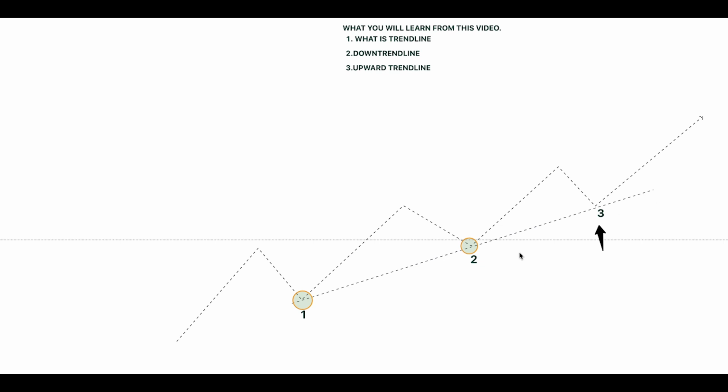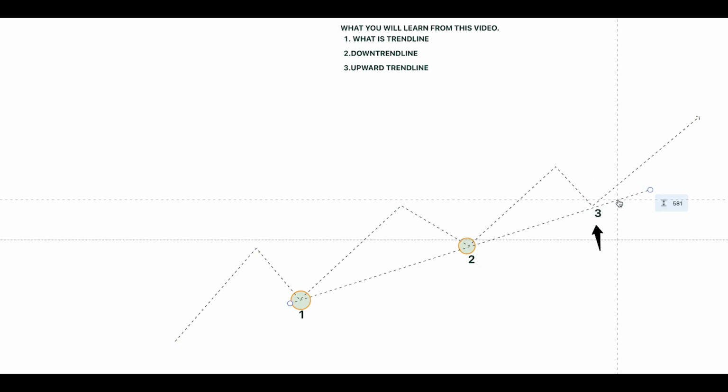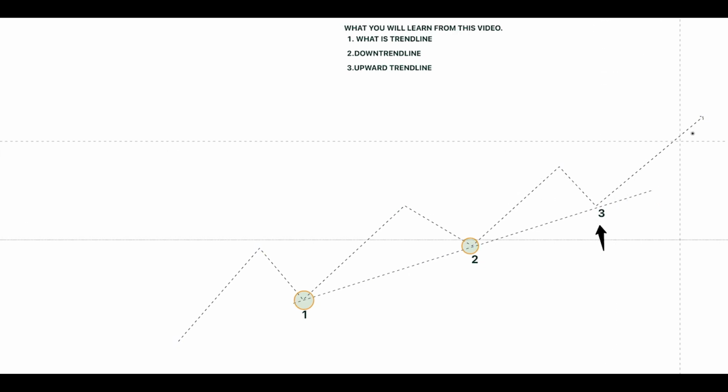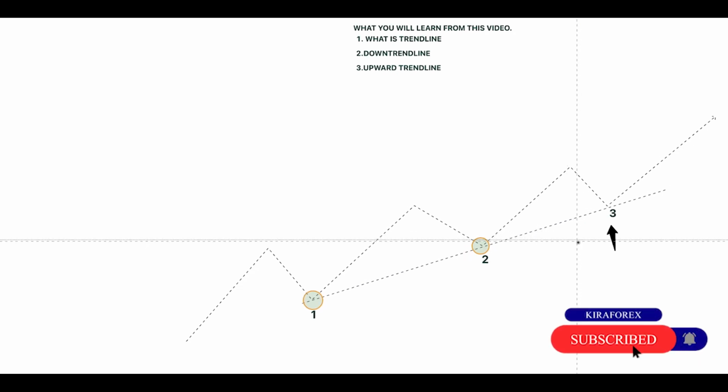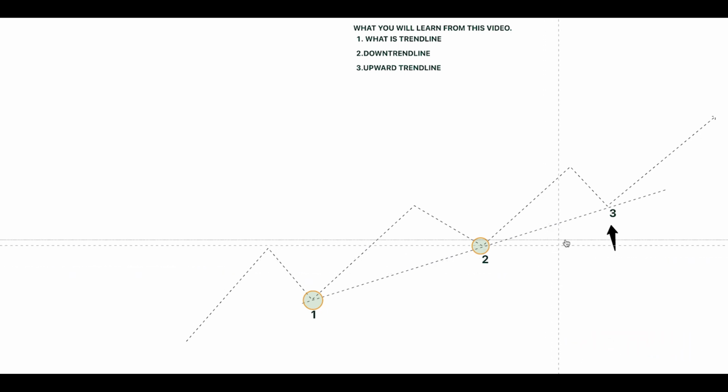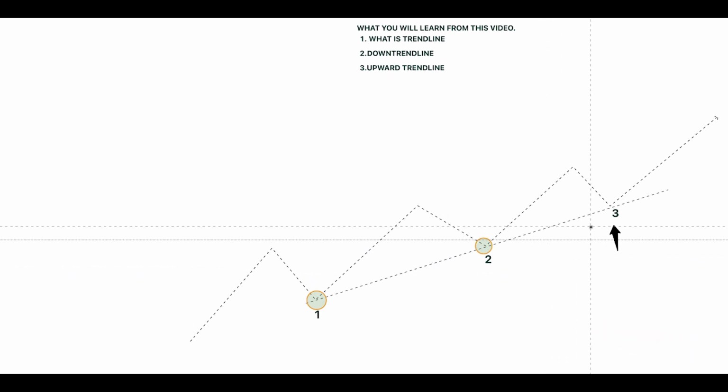When price comes to touch that trend line later, you have a potential buy setup. By then, what do you need to do? You need to wait for a bullish reversal candlestick telling us that the uptrend is continuing before you take your entry, per my trading strategy, like I said earlier.